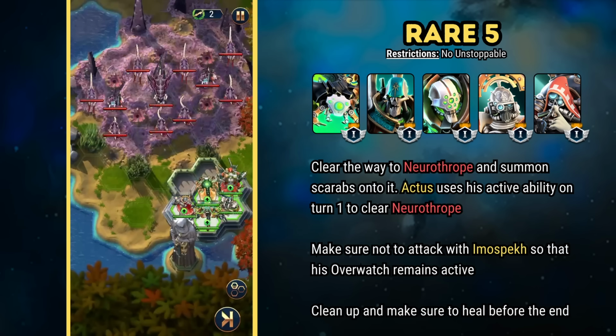Rare 5 is one of the harder battles, and I have 2 different strategies to show you here, depending on which characters you have geared up. The more reliable of the 2 is shown first.